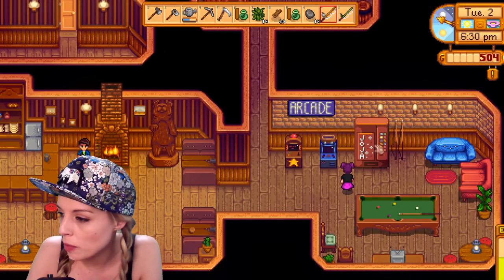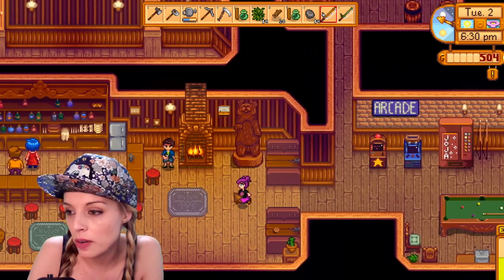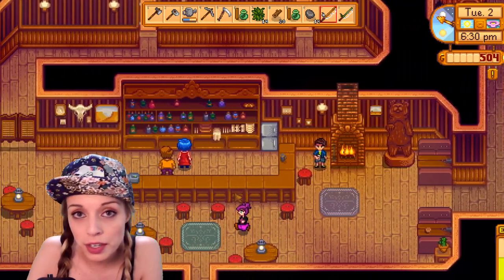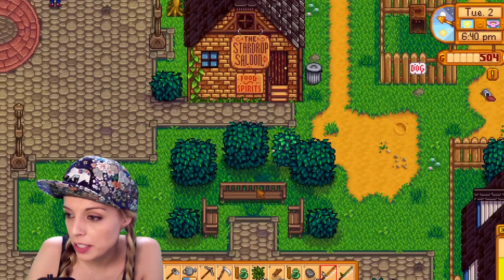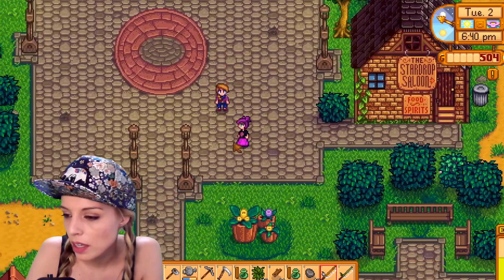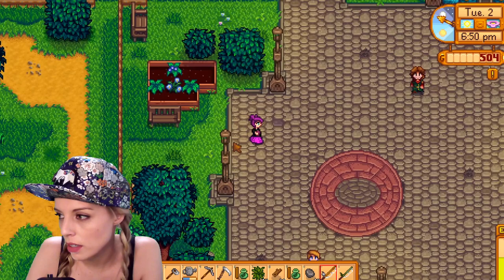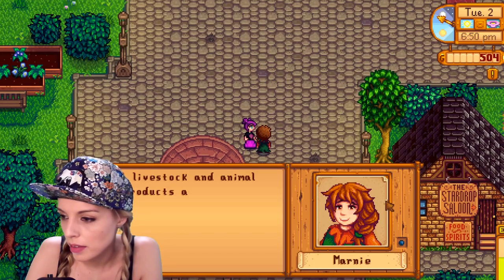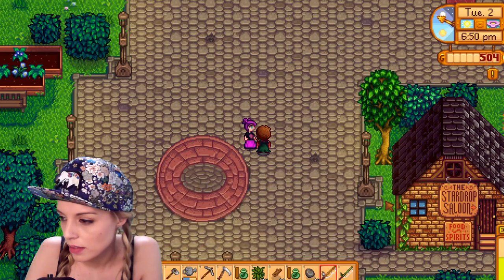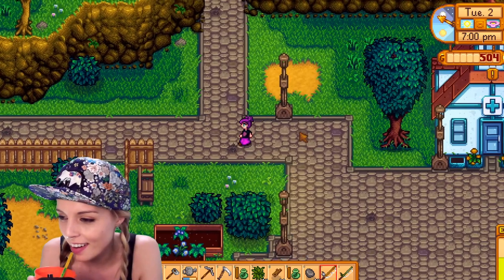I'm gonna have to go home and, this is a good lesson for us to learn, though, for our day tomorrow, because, obviously, I need to make sure that my inventory is not so full of stuff. Aw, Marnie's kinda cute. I like her name, Marnie. Aw.